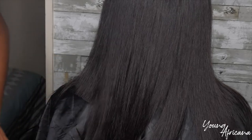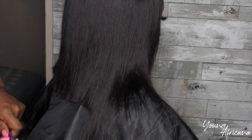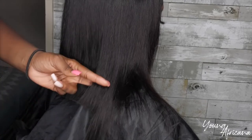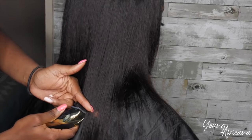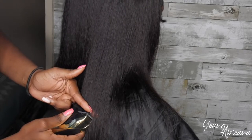Very simple, very easy. You might have to go in a couple of times, because again, I like to start off long and then get shorter if my client wants a shorter bob. Which we did end up getting shorter, but it was more of trial and error, and just keep on cutting until it gets even. Also, I prefer for you guys to start at the back and then go to the front, just so that you know it's even.